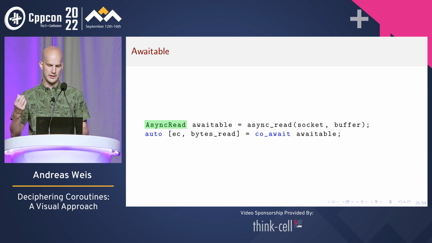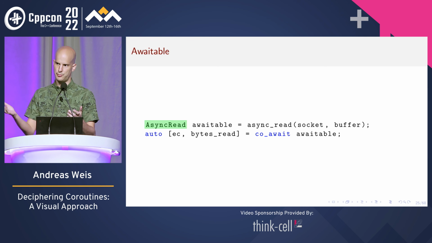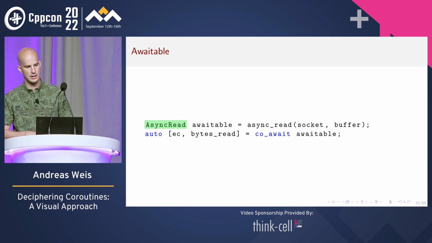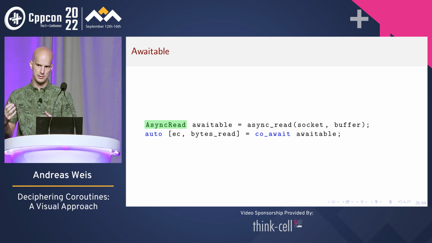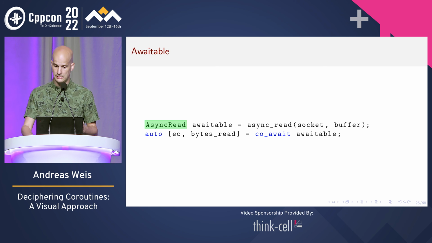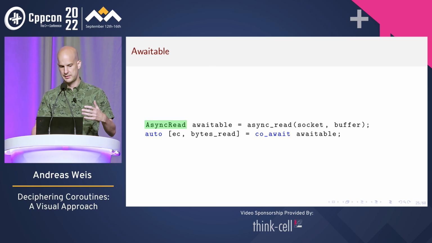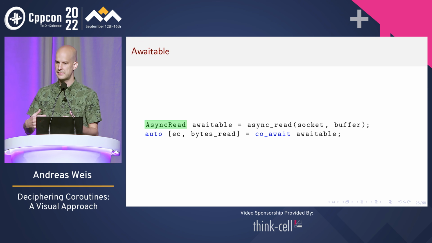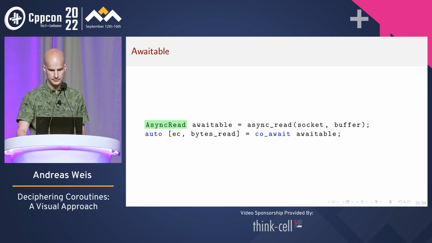They provide, in similar ways as the promise provided these hooks to control what happens at startup or when we return from the coroutine, hooks for determining what happens when we go into suspension. And they may actually decide not to suspend at all, but just continue execution, which is why I said it's just an opportunity for suspension. Not every co-await call necessarily suspends.